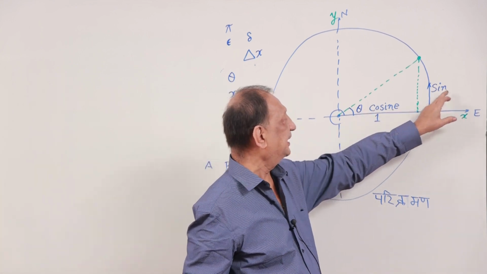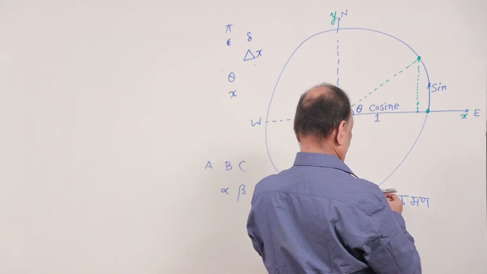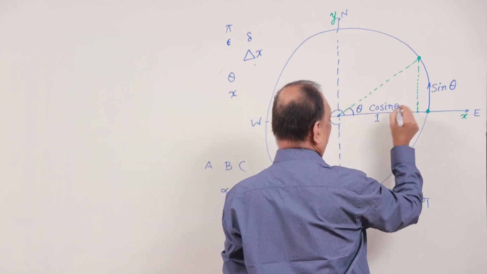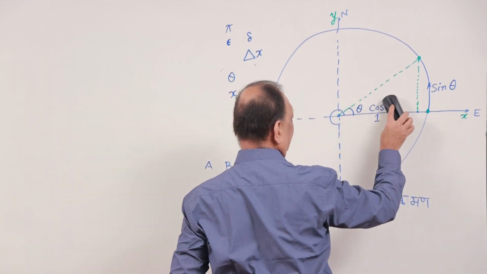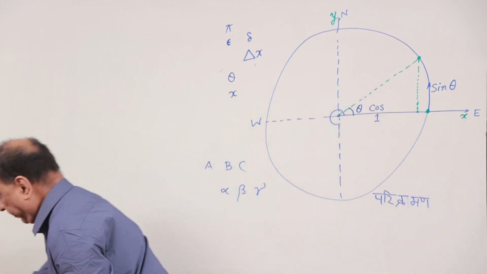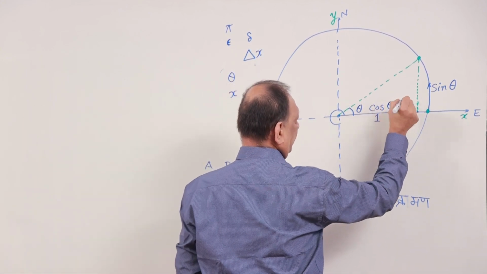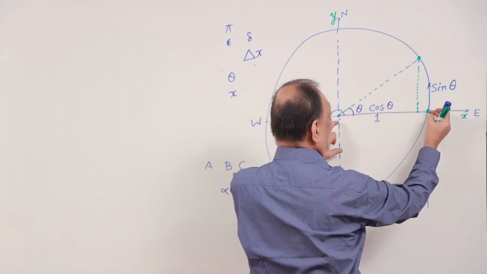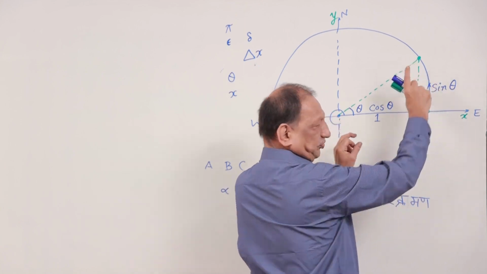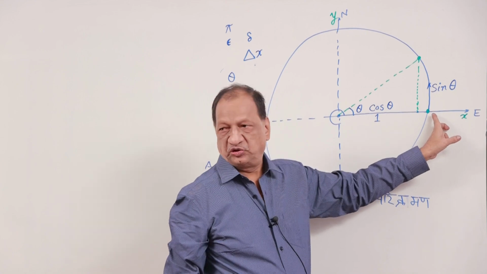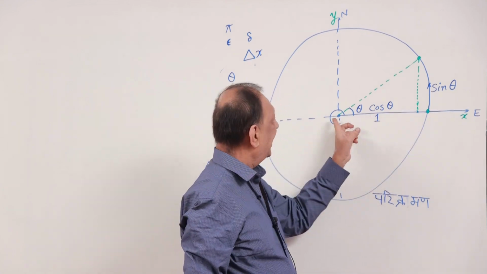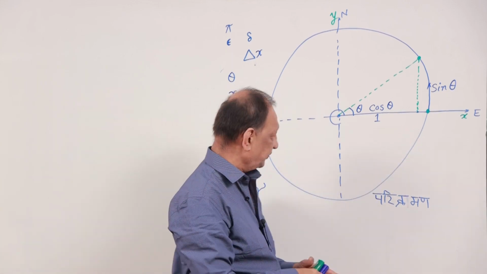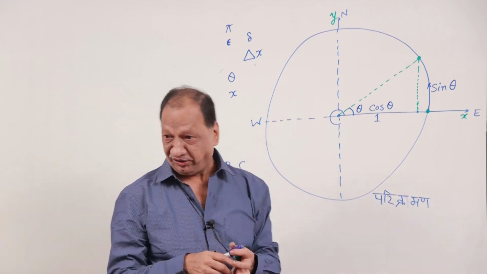So we have sin theta, which is the vertical distance travelled, and cos theta, let me just write that as cos theta only, is the horizontal distance from the center. Now as we start moving, you can see on the real axis sin theta is 0. We have not yet travelled upwards at all. It starts with 0. So theta is 0, sin theta will be 0, and cos theta will be 1 because we have not yet started travelling towards the center. So sin 0 is 0, cos 0 is 1.